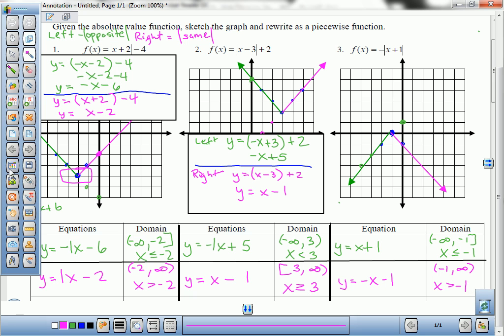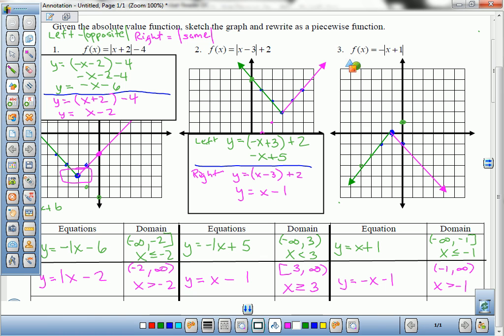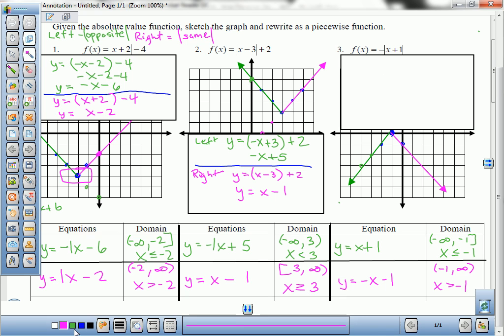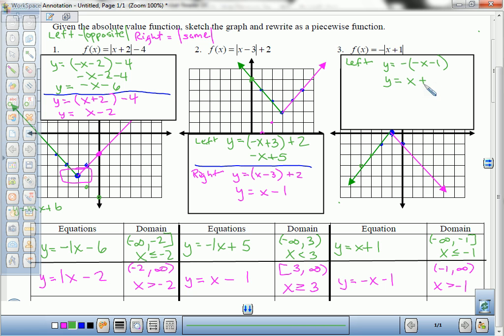Okay, so let's go back and see if our trick we talked about a second ago to figure out the left side and the right side works. For the left side, we do the opposite of everything. So this becomes y equals negative, and we do the opposite. Well, what does this negative out in front do with those opposites? It changes them. They become positive, don't they? Is that what we have? Yeah. All right, let's do the right side.